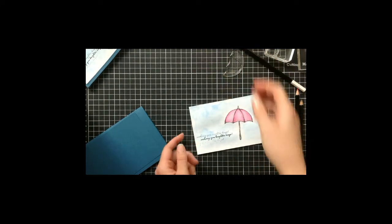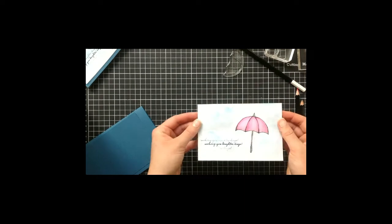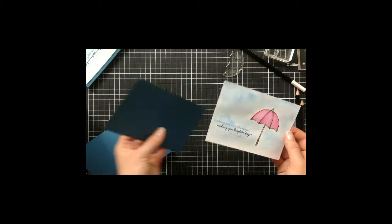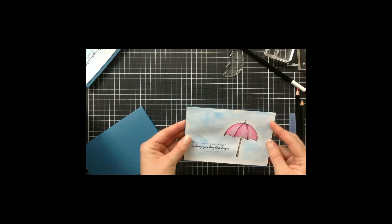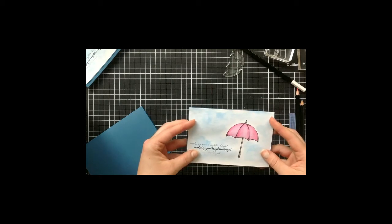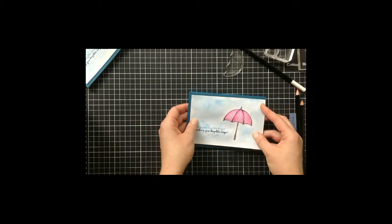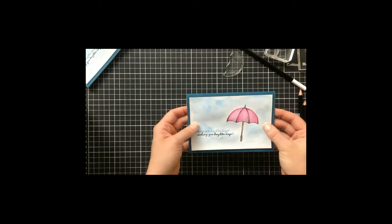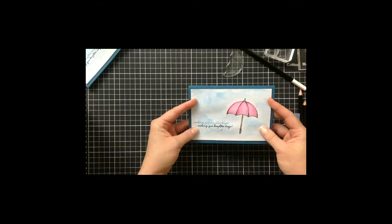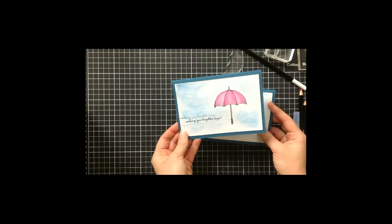Because when you're working with aqua painters, you will find that the wet paper does crinkle a little bit. For that reason, I made up the smallest little border in this Dapper Denim. You can adhere that onto that, and then that will stick straight onto your card there. And that's how we made our beginner's version.